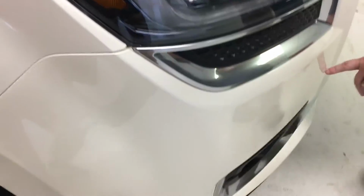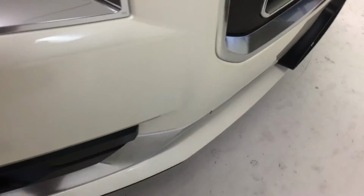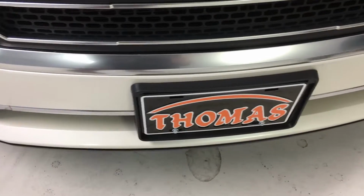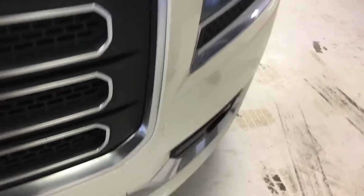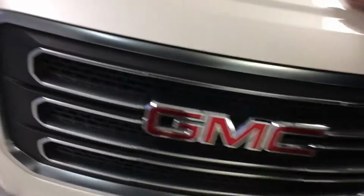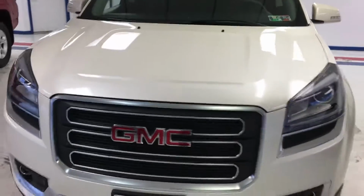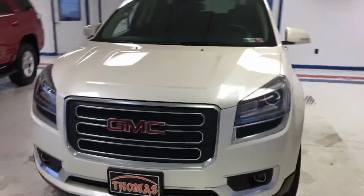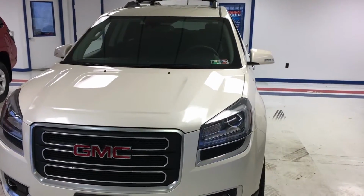Now we got a couple stone chips across the front fascia here. Not uncommon at all. It's going to catch the stones up front. You can see them. And across the hood, a little bit of dirt there. The hood actually looks really good. Nope, just a little dirt. So the hood's good. So that's it, guys. I mean, we got one dent. We got one little place back on the rear fascia there where we had to touch up a couple of spots. But all in all, for a 2015, it's excellent condition.